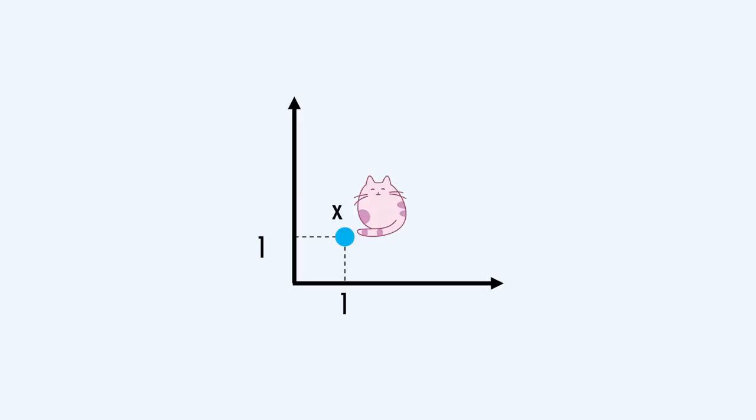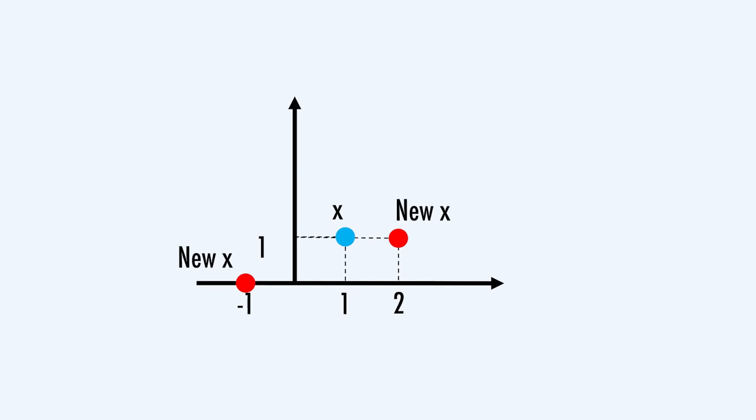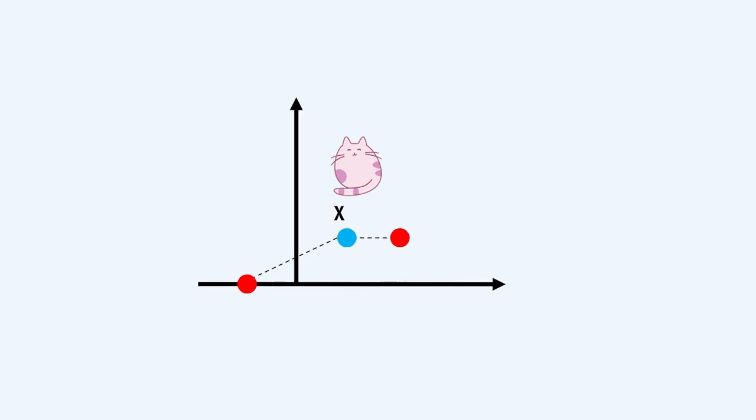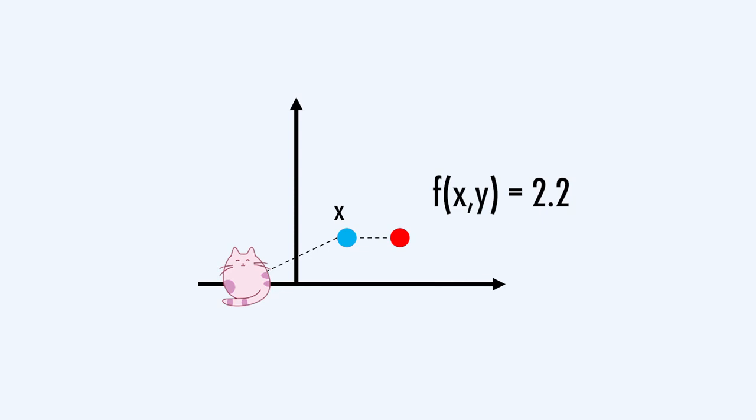For example, imagine you are located in the two-dimensional space at point 1, 1, and you want to decide if you move to location 2, 1 or -1, 0. To help you decide, you can use the Euclidean distance. You measure the Euclidean distance for the first possible location, which gives you 1, and when you calculate the second Euclidean distance, you obtain the square root of 5, which is around 2.2, which is larger than 1. So now you know that the first location is a closer spot.